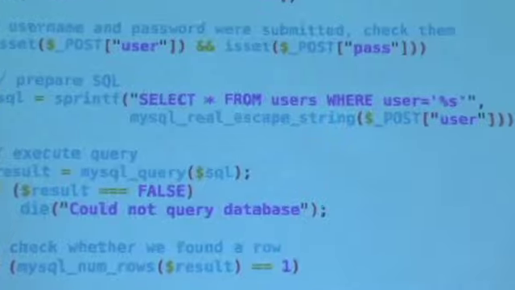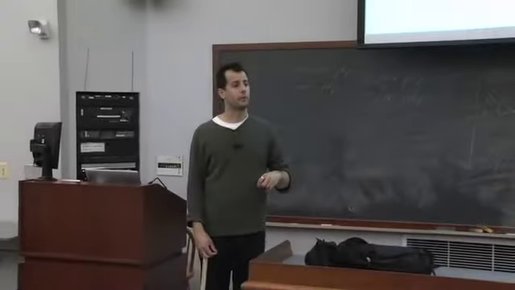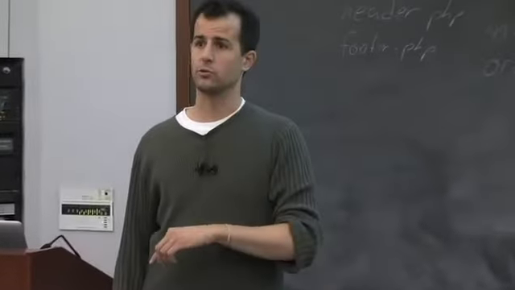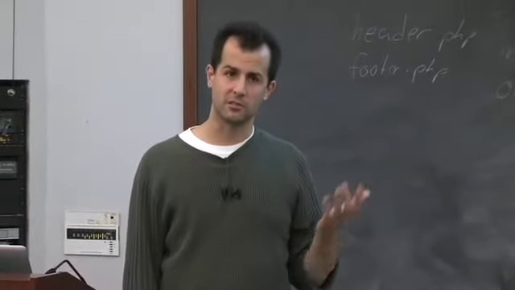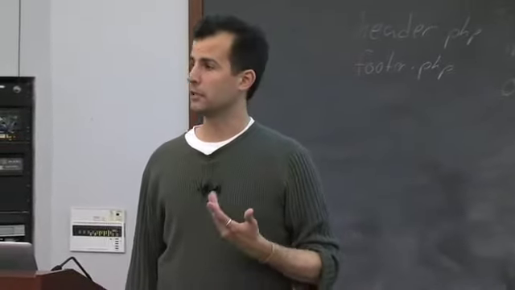whose purpose in life is to ward off SQL injection attacks and some other things, but SQL injection attacks. How does it do that? If there's a semicolon in there, a backslash goes in front of it. If there's a single quote in there, a backslash goes in front of it. So anything that's potentially dangerous is escaped automatically by this function.